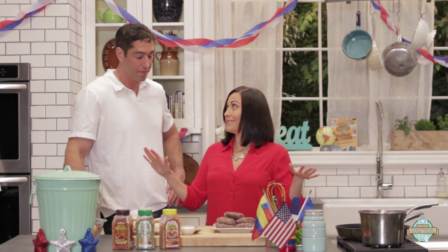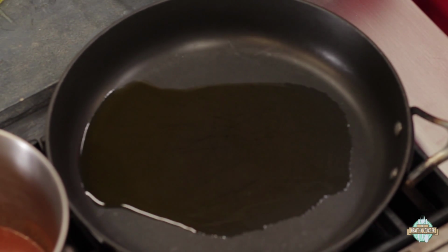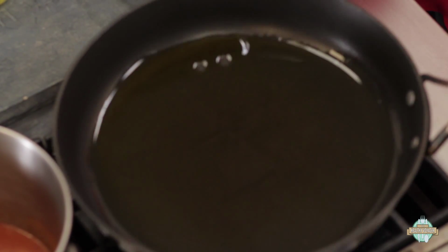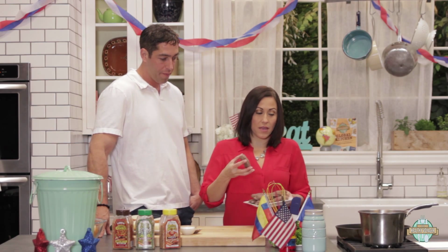Okay, our mess is gone, and it's time to grill up some burgers. Once they're done and dressed with hot sauce, then it's time to build them and eat them. So it's really, really easy. I've already got the pan on low because we're going to use olive oil to grill, and you don't want more than a medium heat with olive oil. So this is already nice and warm. We're going to toss our olive oil in. This is a big enough pan where we can probably fit all the patties in at once, which is good because then they'll cook evenly. About 2 to 3 minutes on each side so they get crispy on both sides. So we're just going to toss them in.